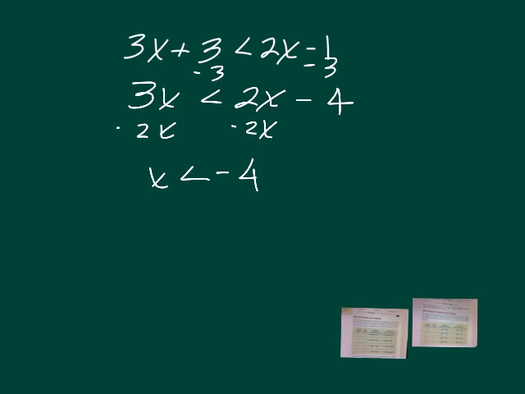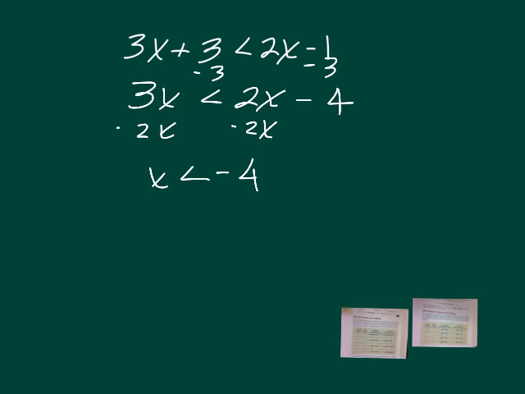Why would you do that rather than the other way? You're not fighting with negatives. You don't have the negative x. You're not having to switch the signs around. It's just an easier way. Neither one is wrong. You get the same answer. It's just that the other way there's more of a chance to make mistakes.